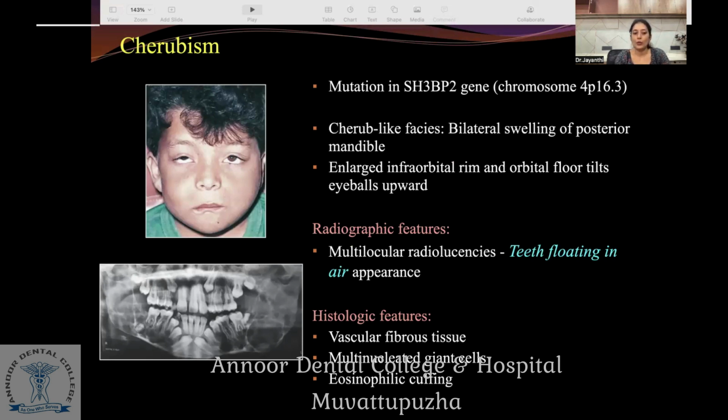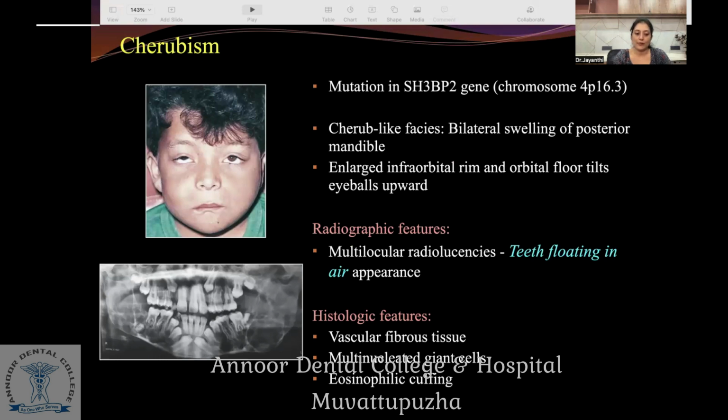When you take a radiograph, now this is very common in children, right? And please remember one more important thing. Most of these developmental disorders, not only of bone but of any other system, occur during the developing phase. So you most commonly start seeing the signs and symptoms in children itself. That is a very unique feature of all the developmental disorders, including bone. So even in cherubism, the manifestations are seen more commonly in children. And because it's a growing phase, teeth are still erupting and shedding.